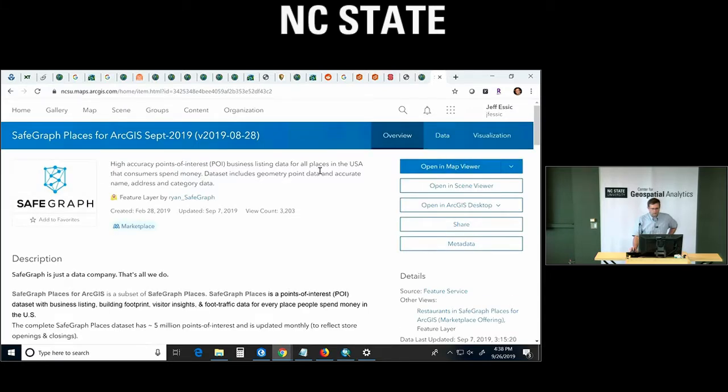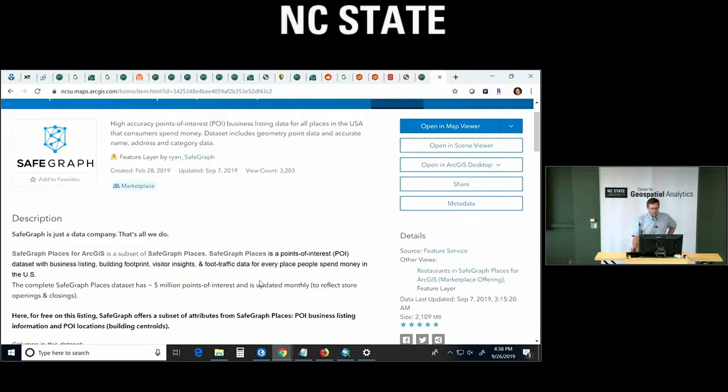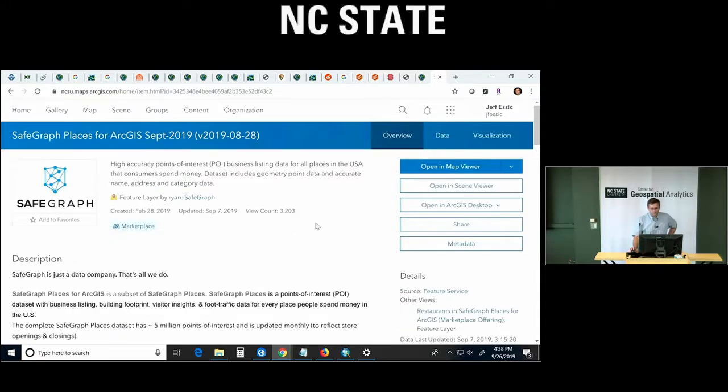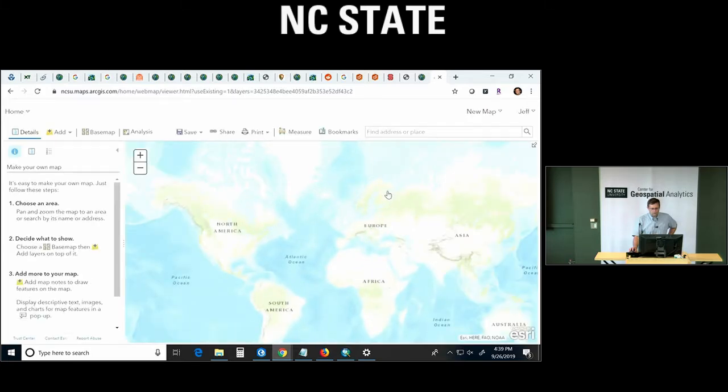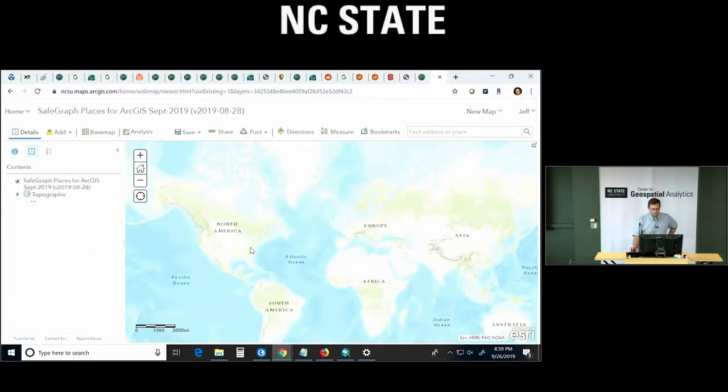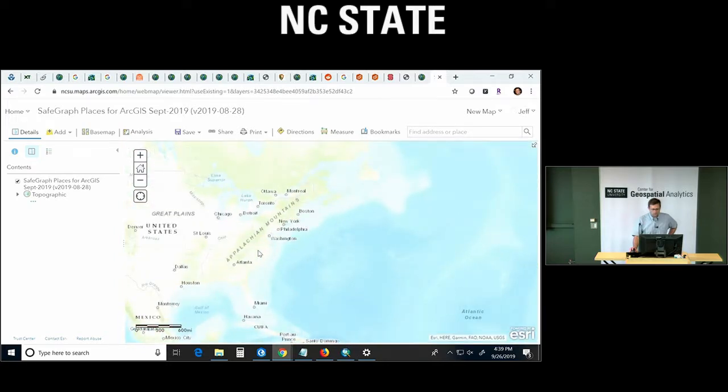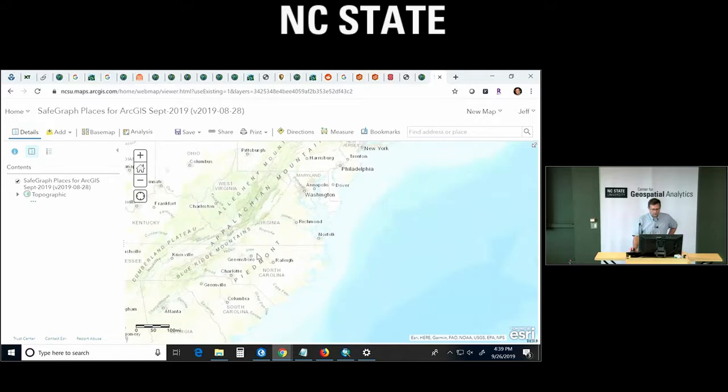It's got a lot of business listing data, and I was really impressed with what they have. On the other hand, there was too much data. The machine was choking at the time, so you have to zoom in to a certain scale for it to start showing up.